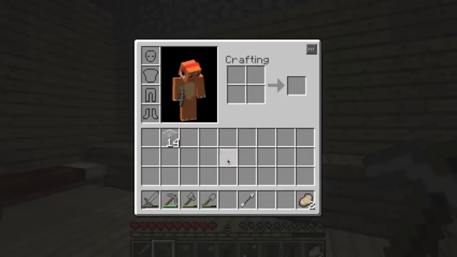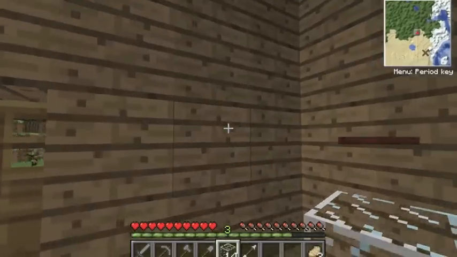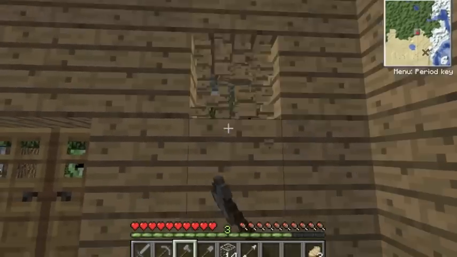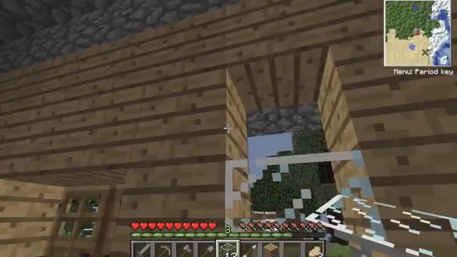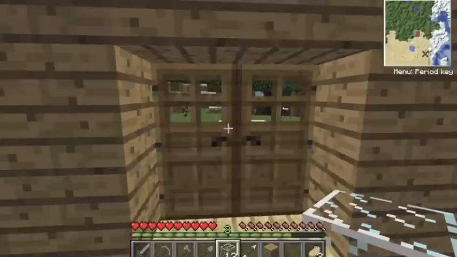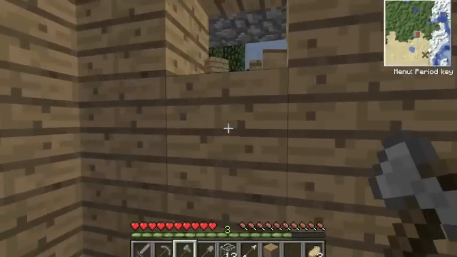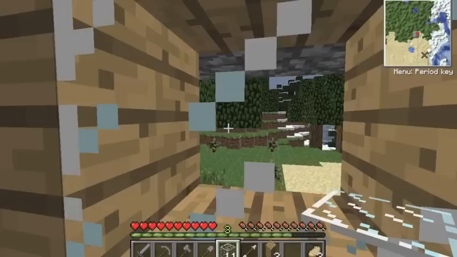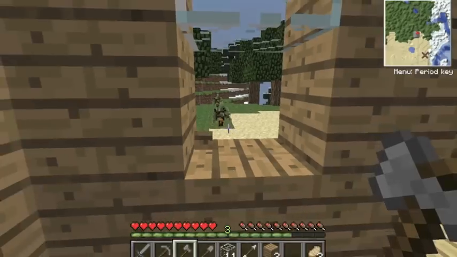Let's get this glass in my inventory. Let's actually make some windows. Please. Oh my jeez. I don't want you getting in. Sorry. Creepers are not allowed in my house. They cause danger. I ain't taking no precautions.